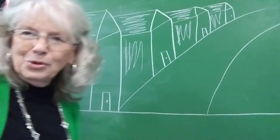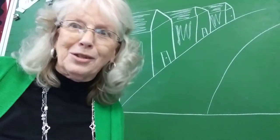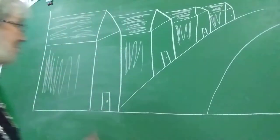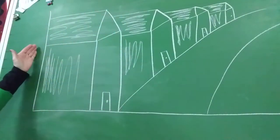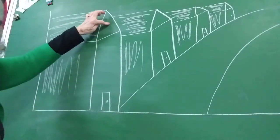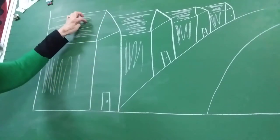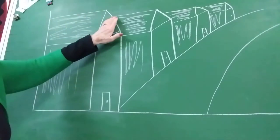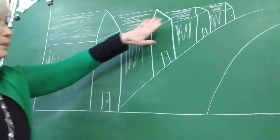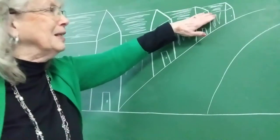Okay. Go to your next piece of paper. You say, but you're going too fast, just like you do in class. But you go back and you practice, okay? Got a house, off the paper, the front, the door, triangle, triangle, rectangle. It's all it is. Next building, come down a ways from the roof, come down a ways from the door. Next one, down some more. Fourth one, down some more, and draw.